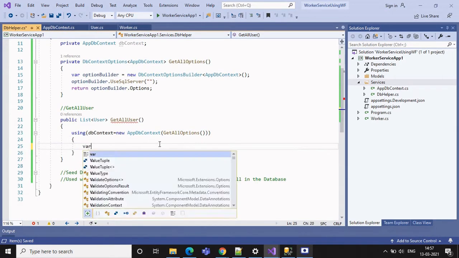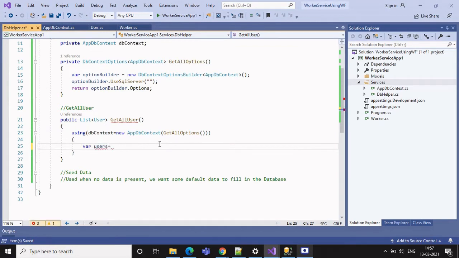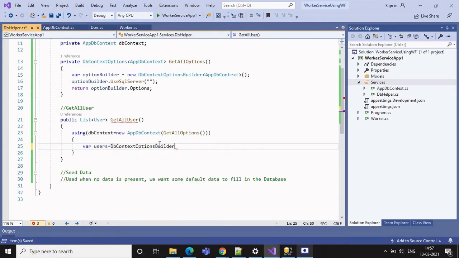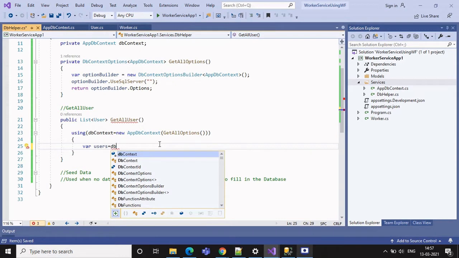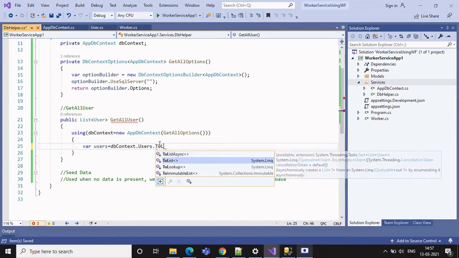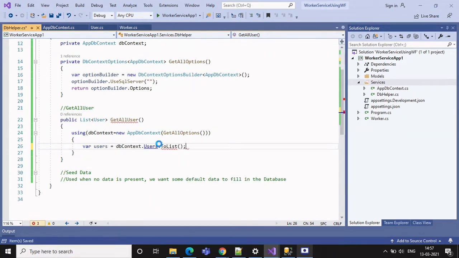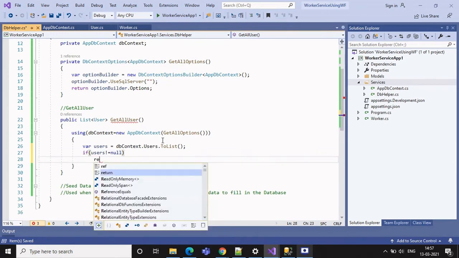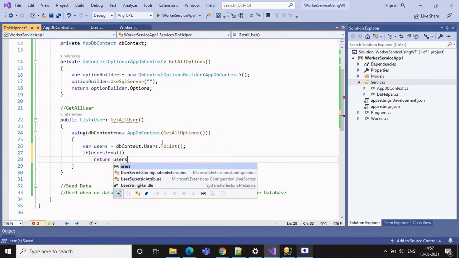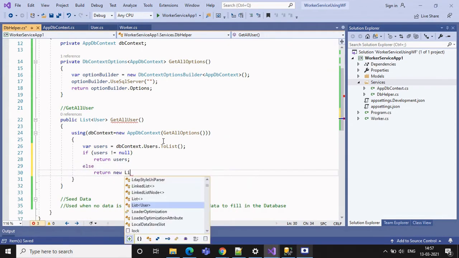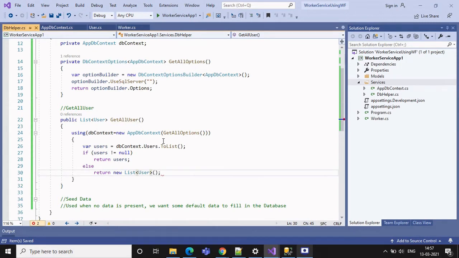So now that method is done. Now I just need to fetch the data from the DB. So I'll write dbContext.Users.ToList. I'll keep a check: if users are not null, then return this data, else create a new empty list.